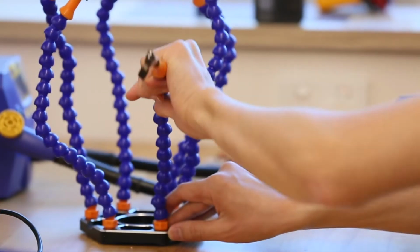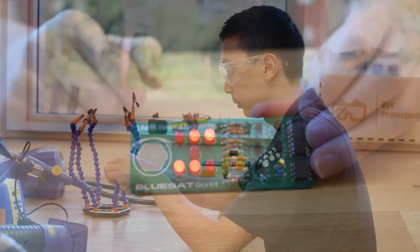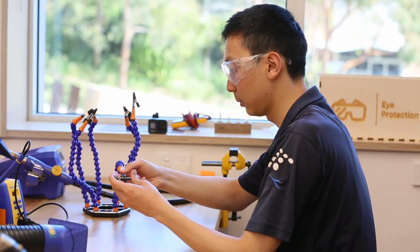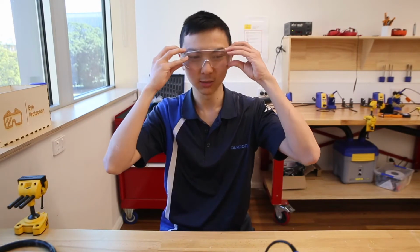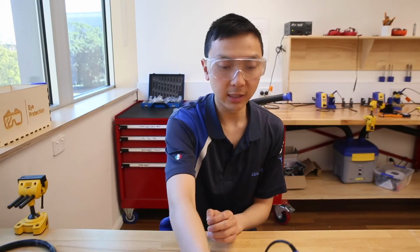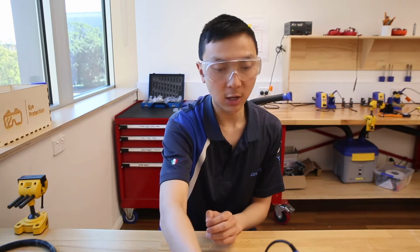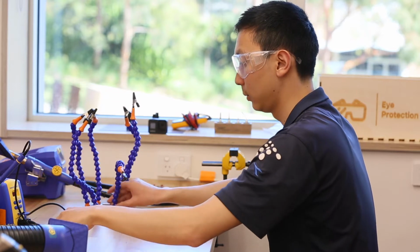For this tutorial, we'll be using the dice kit PCBs supplied by BLUEsat UNSW, as presented here. Before soldering, always make sure to put on your safety glasses and to turn on all of your equipment. For these particular soldering irons, remember to make sure that the key, or this guy here, is inserted into the main iron unit, and wait for your equipment to heat up.